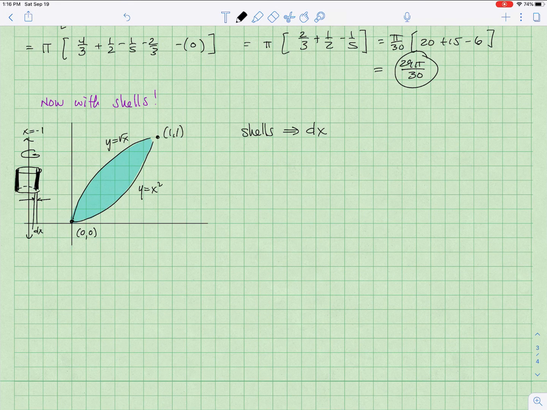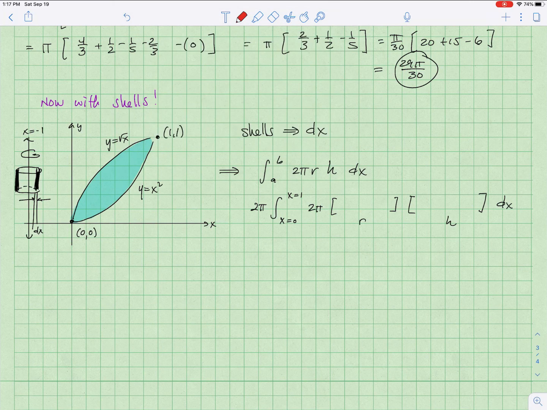So the first thing I'm going to do is regurgitate that general formula. The general formula for shells is the integral from a to b of the circumference of the shell times the height of the shell times the thickness, and we'll add them all up. And I'll be able to factor out a 2 pi. X is going to run from x equals 0 to x equals 1 in the x direction there. 2 pi, and then I have the radius, r, and the height, h, integrated dx. So let's talk about what those are.